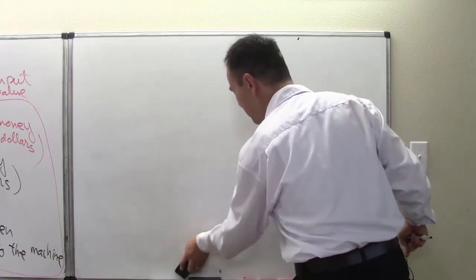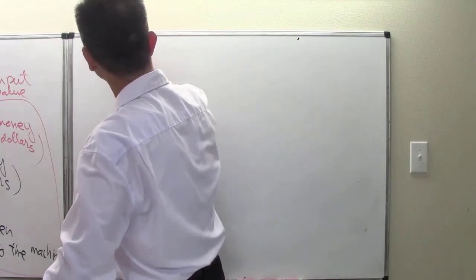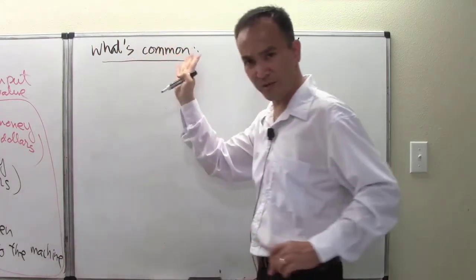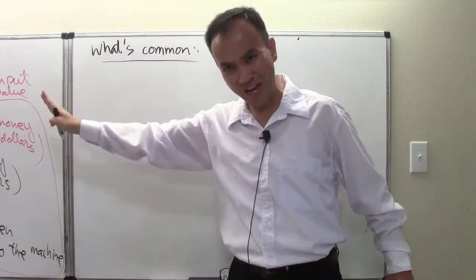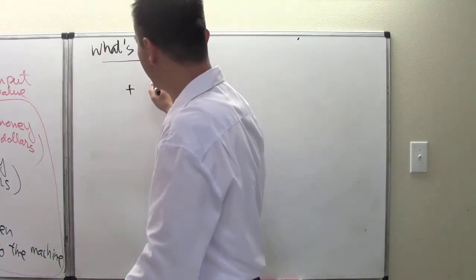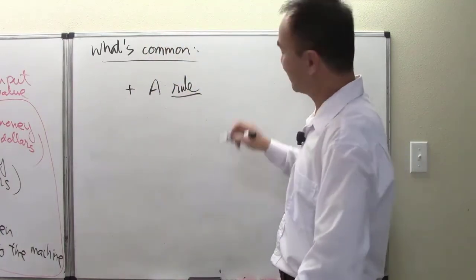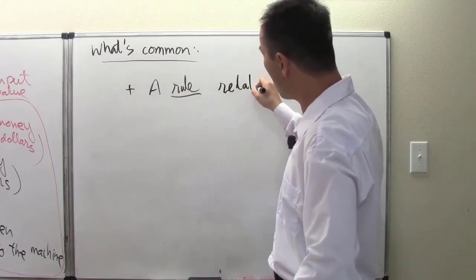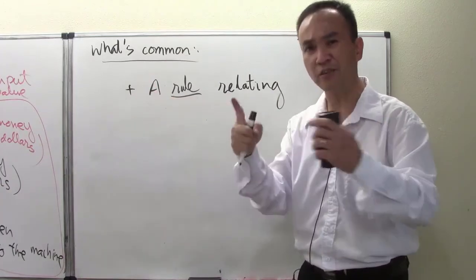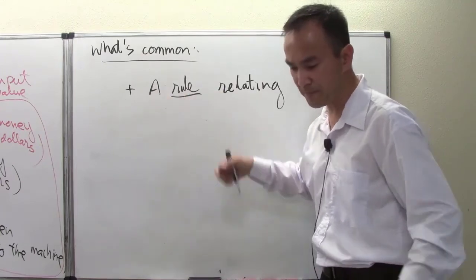All right, so I've mentioned it, but now let's formally write it down. So what's common? And of course, what's common here is what's common among the three examples that I brought up. The number one thing, the most important one, is a rule. Any one of those I brought up, it's a rule. It's a rule that's relating: we're taking one value, inputting, and then we determine the output. So in the end, input and output are related. That's why I'm using this term. It's a rule that's relating the two variables.